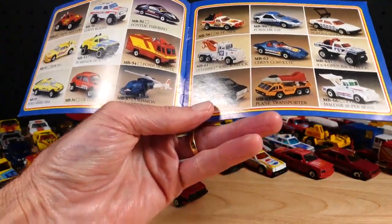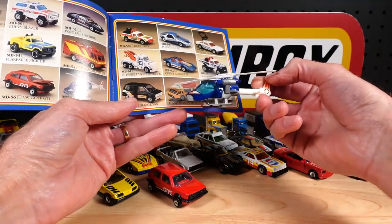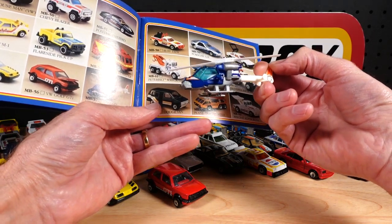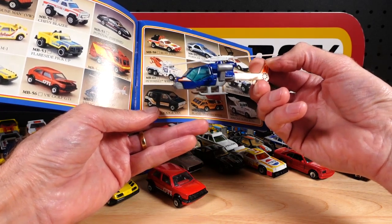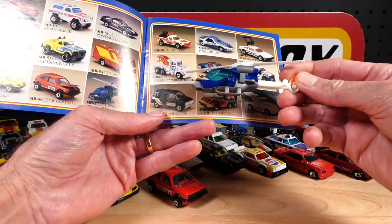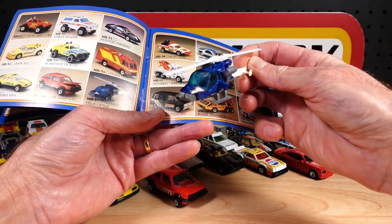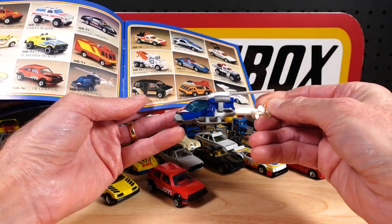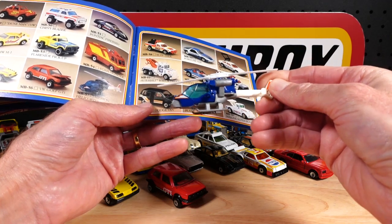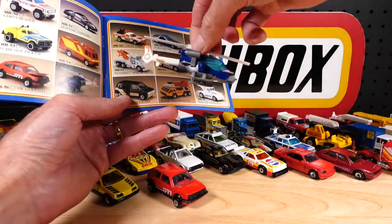Number 57 is the Mission Helicopter. And I love telling you how many names this has got, because I call it the Apache, but most people that commented on my various shows talking about this, because I love it so much, called it the Blue Thunder Helicopter, and I thought that actually trumps Apache. But no matter what, it's super cool. And we've got the old style helicopter coming up in this show on the last page, I think. But this is the big change, wasn't it? And they've done a casting change since, so you can't pull out that windshield. The skis are a bit smaller, I think, and also the rotor blade is shorter. Everything's slightly different, but they kind of kept the character of it. There must be 50 of these around the place today.